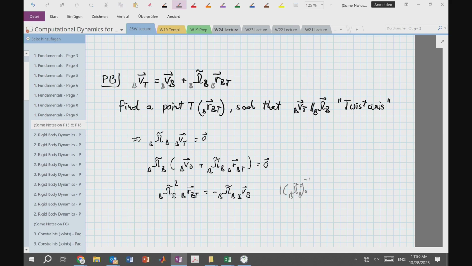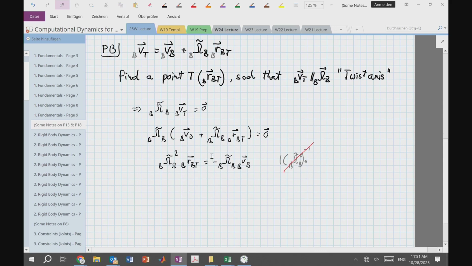Did anyone try this at home? What's your recommendation? It doesn't work because the inverse doesn't exist. Don't try this at home, right? Exactly, the inverse doesn't exist. This is a skew-symmetric matrix. We talked about this. It represents a cross product. Cross product represents a projection, and projection means multiple vectors are mapped onto a single vector, so it's not something that you can invert. So that, of course, also means you cannot invert this omega square.